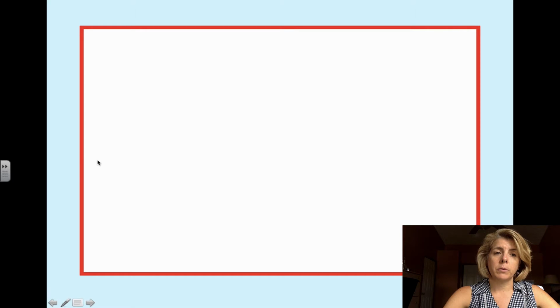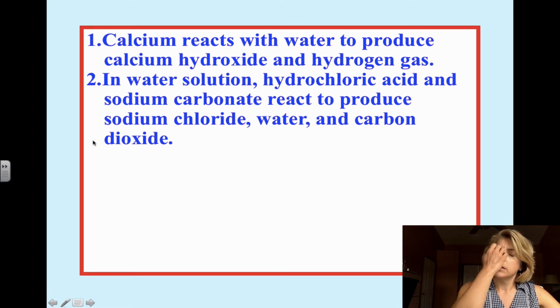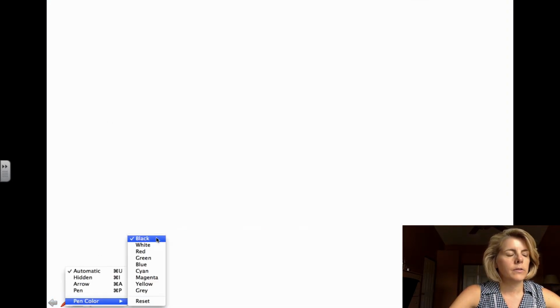Now let's go to problem number 2. Okay, so problem number 2, they're telling us we have water, but in that water is hydrochloric acid and sodium carbonate. And those two together are going to produce sodium chloride, water, and carbon dioxide. Okay. So let's go to my next here. Okay, how do I start? Well, I'm going to assume that the water is not part of the main reaction, that it's just part of the hydrochloric acid.